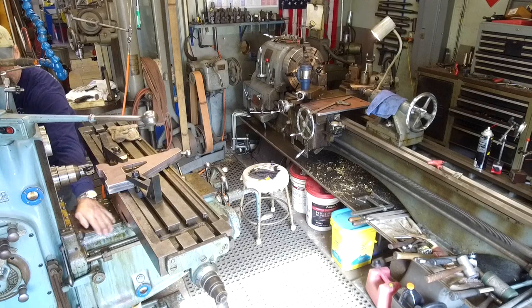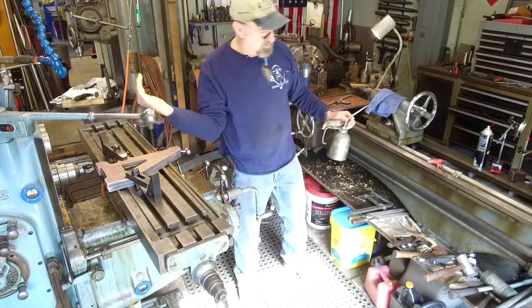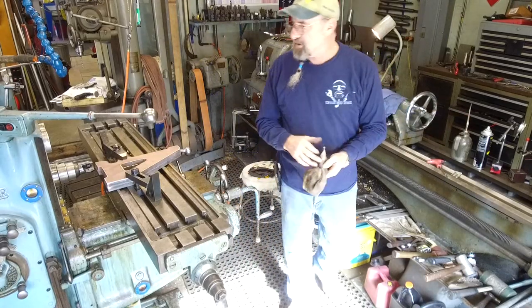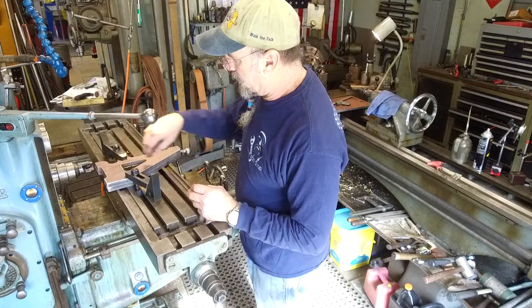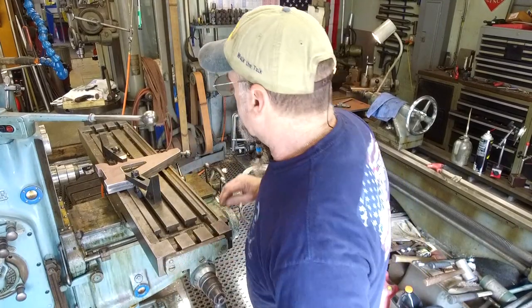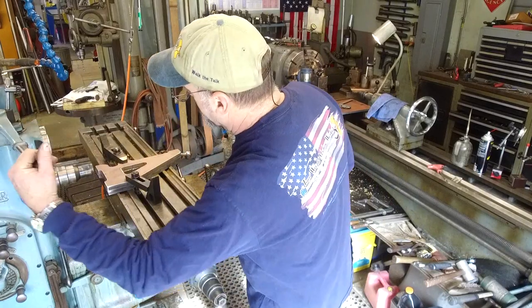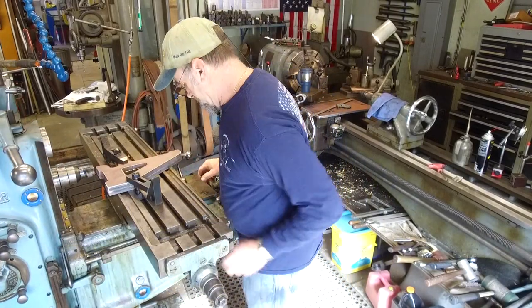Fresh oil. I know we're going to be throwing some chips down in here, and most of our travel is going to be going this way here. Now, I'm not going to run fluid because we're off the table. If we were up on here, I'd run coolant, but we're not hogging off enough material to worry about the coolant. All right. I don't know if that's too fast or not. We'll give it a shot.